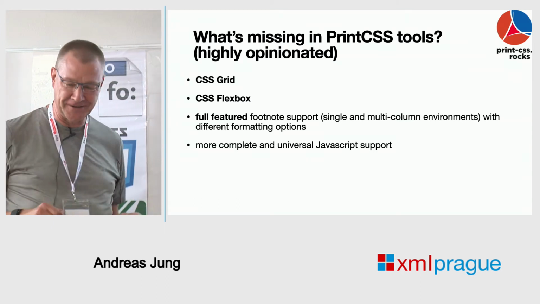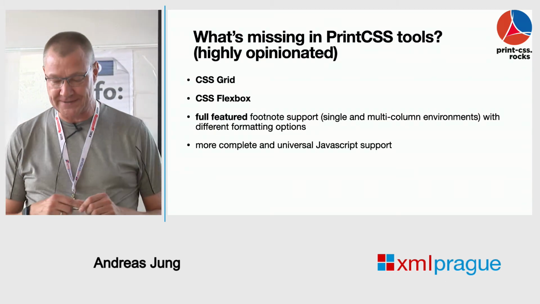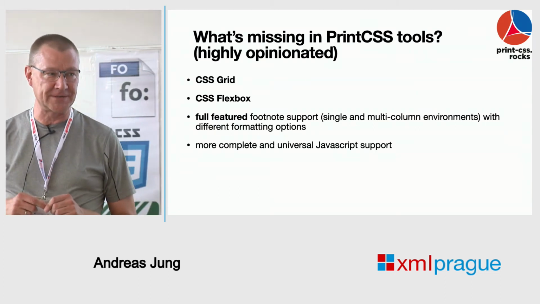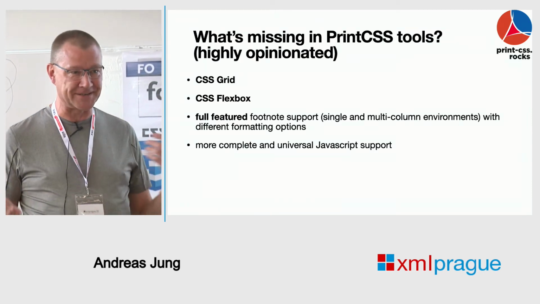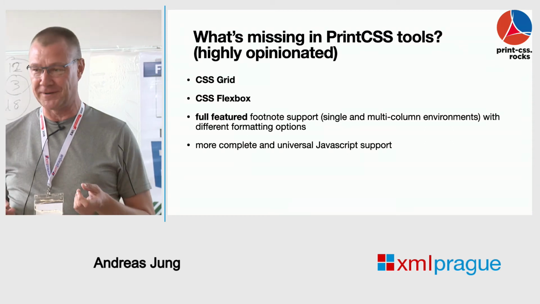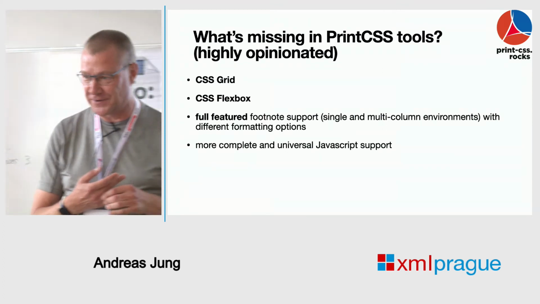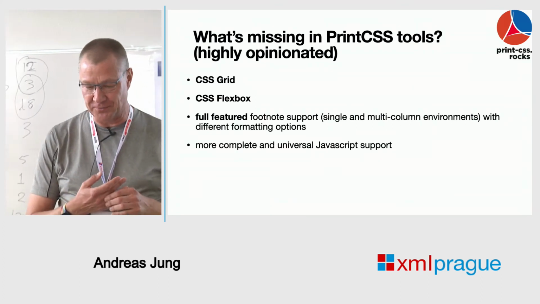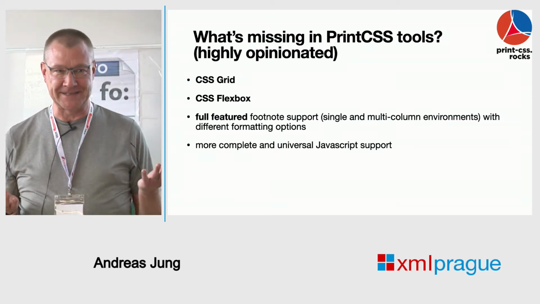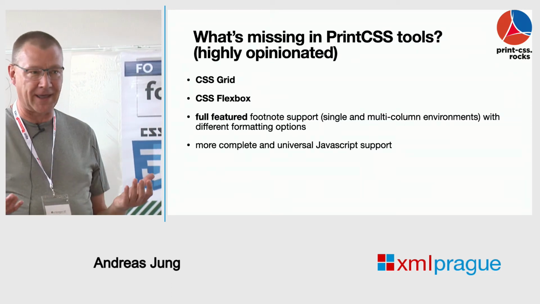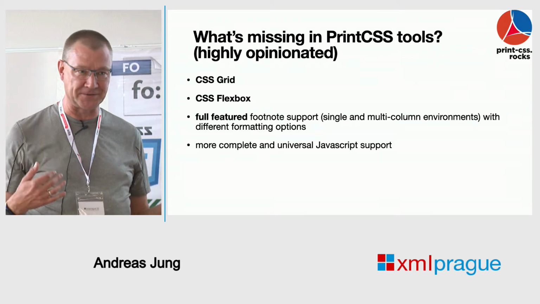It's not an official list of what's missing, but I'm usually missing something like CSS Grid or CSS Flexbox in some tools. Not all tools. Some tools implement Flexbox, other tools implement CSS Grid, others don't implement either of them. Happy to see that Antenna House 7.3 will support CSS Grid and Flexbox, which will be a huge improvement. Because in some cases you want Flexbox and in some cases you want CSS Grid, and then you are juggling between tools.